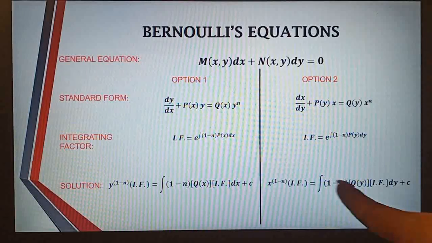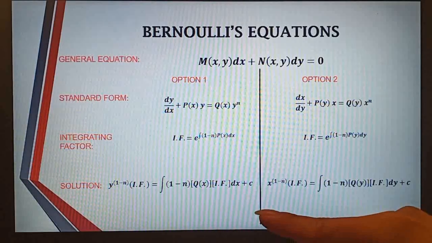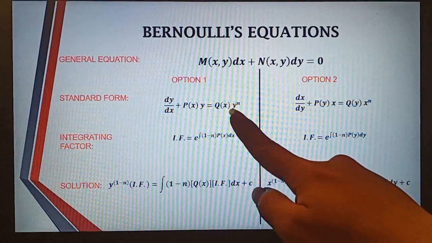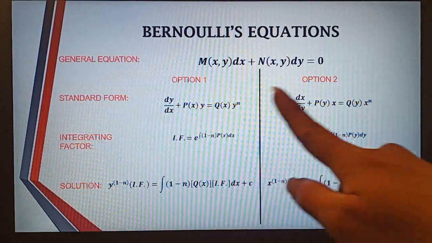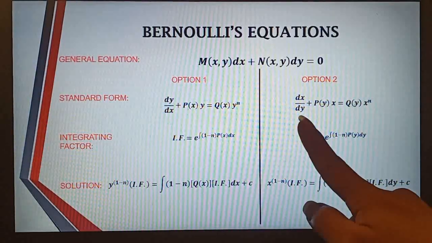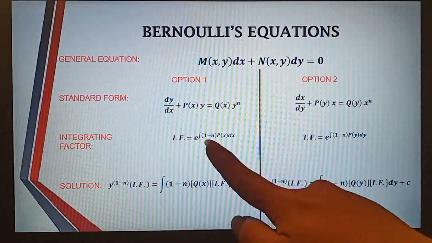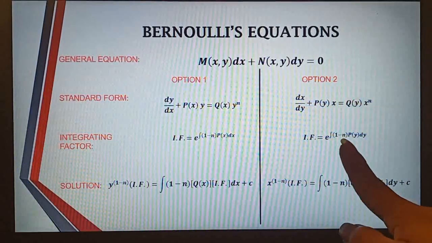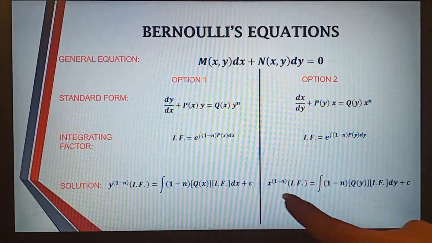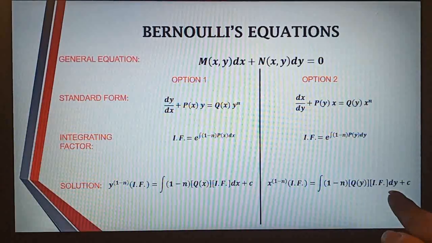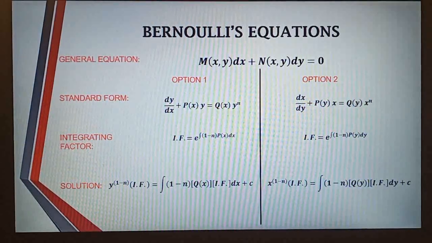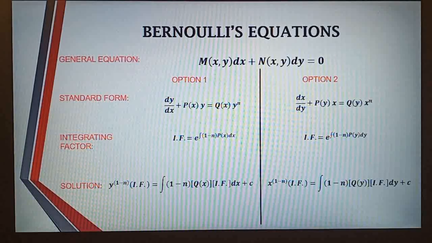So that's it. So the only difference between the linear equation and the Bernoulli's equation is the y raised to n in terms of dy over dx, or the x raised to n in terms of dx over dy. Kasi ginagamit yung n dun sa 1 minus n sa pagkuha ng integrating factor, and then ginagamit din siya dun sa solution of the Bernoulli's equation. So let's go to the examples.